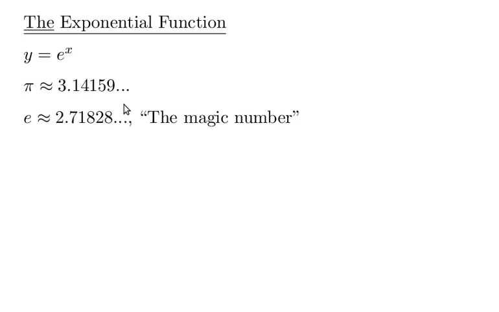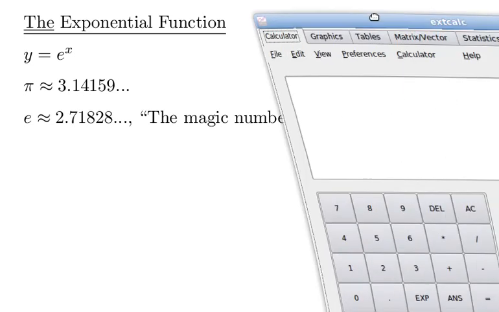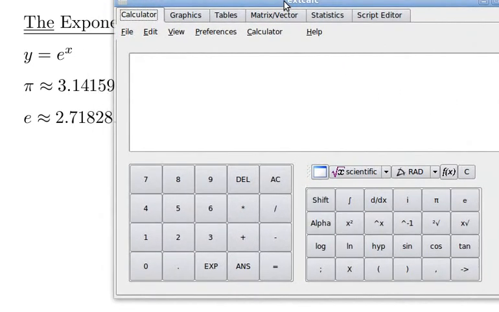So that means it can be kind of difficult to work with. But we thankfully have calculators that have functions built into it. So if you have a scientific calculator, and you should, you will have one of two different keys. I'm going to pull in my scientific calculator, and you'll see which ones I'm talking about. Here's my E key. So I can hit E, hit enter, and it'll give me 2.71828 and all this other stuff. So this is one key that you might have on your scientific calculator.